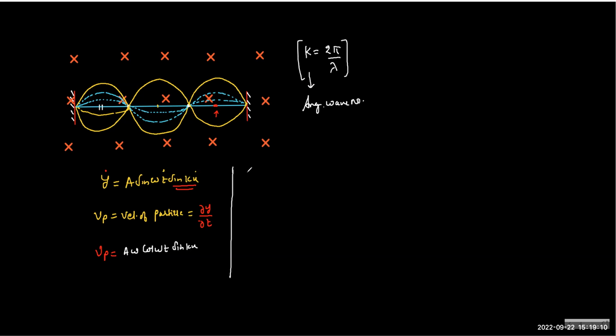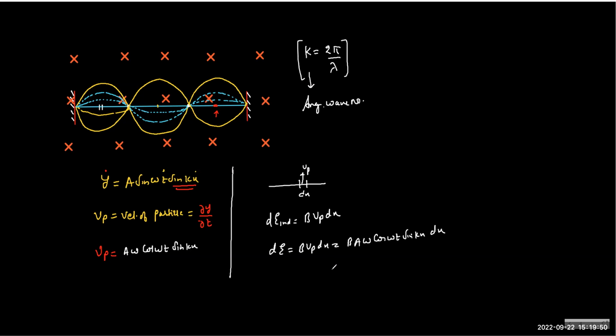So now, that's fine, we are done. If I choose a small part of dx length, and the velocity is vp, the induced EMF, or the motional EMF, will be how much? V, right? Yes. We could call it d because it's an elementary value. So d of this, and vp we got as A omega cos omega t sine kx, and dx.